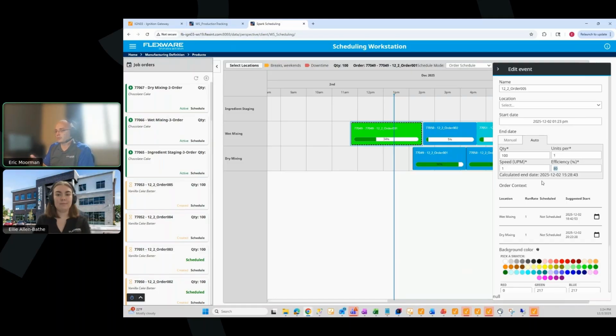Very simple, but maybe there's rules like, I know that, for example, this customer is going to be somebody that takes priority over this one, so I should be prioritizing their orders first. Or, depending on the piece of equipment, the run rate's changing, which of course we could actually do out of the box as well. But there's these types of rules that your schedulers know. They have a lot of knowledge in their heads of how their facility runs and how they want to build their schedules. So a big part of this would be taking that knowledge and building out those rules to enhance this. It's something we do almost every time we deploy a scheduling package.